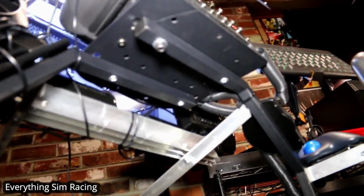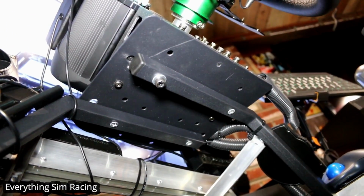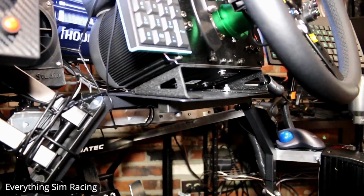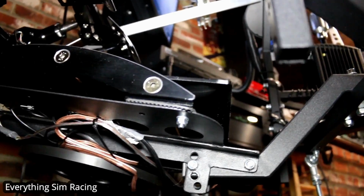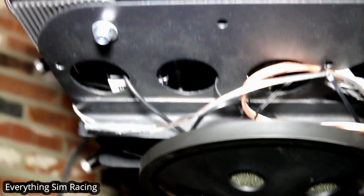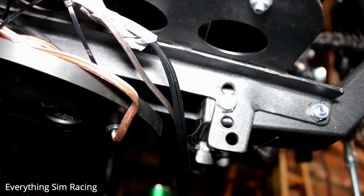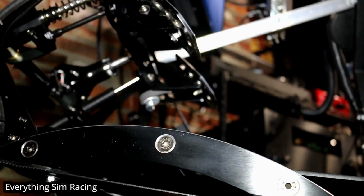The great thing about DOF Reality is they give you the option of not purchasing a seat. And it's actually huge because it saves you on shipping and allows you to source your own seat and seat track, seat slider, the bracket. I do recommend purchasing them together, and I recommend purchasing them before you buy the rig. DOF Reality custom builds somewhat these, and they did email me and ask me specifics on how far apart my bolts were and things like that. So I would recommend purchasing it. That way everything fits. I ended up just reusing my GT Omega RS9 seat from my old sim chassis.